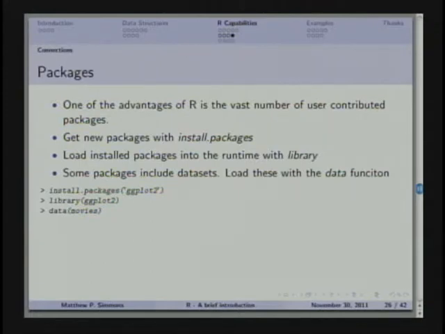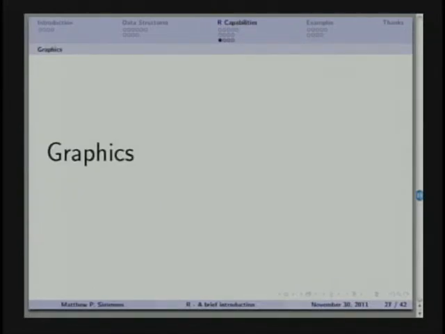So you would say install.packages ggplot2. It would ask you to pick a mirror or a net location to download it from. It downloads the package, it installs it. And then now that it's on your machine, you can access the functions and data in that package by doing library ggplot2. And then I happen to know that ggplot2 has a data frame called movies. So you can load the movies data frame out of there, and I'll be using that in a second.